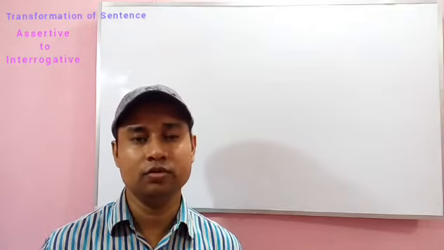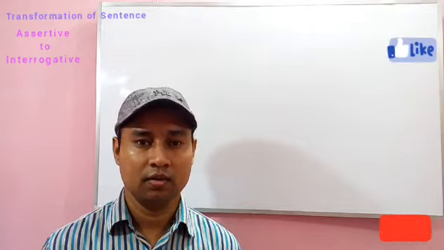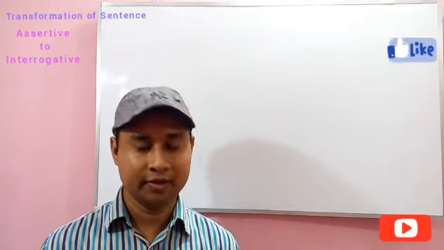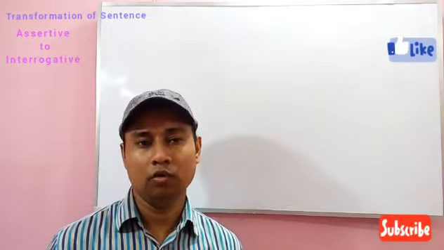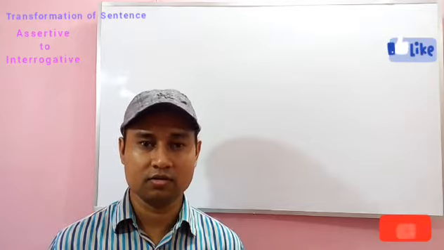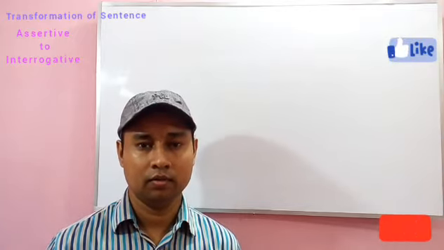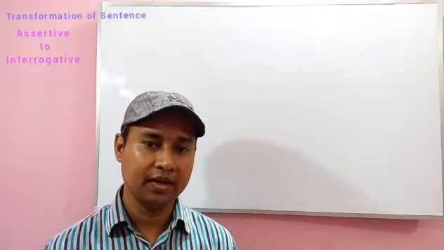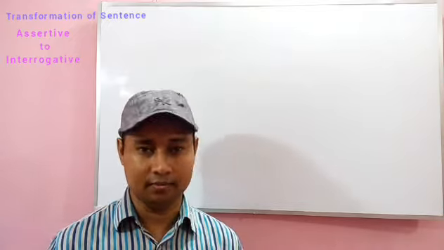Today I am going to discuss a topic: transformation of sentences from assertive to interrogative. At first you should know what an assertive sentence is. You know that an assertive sentence is a sentence which expresses a description. And what is an interrogative sentence? An interrogative sentence is one kind of sentence which asks a question.